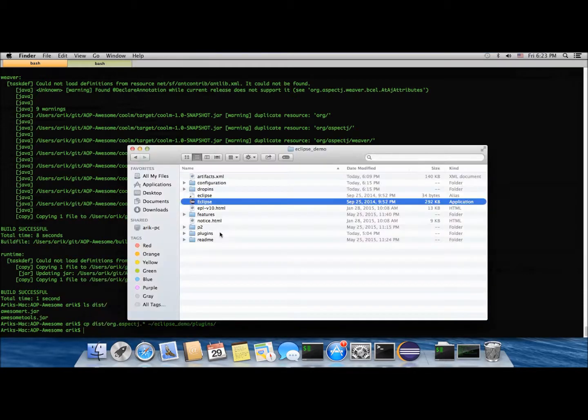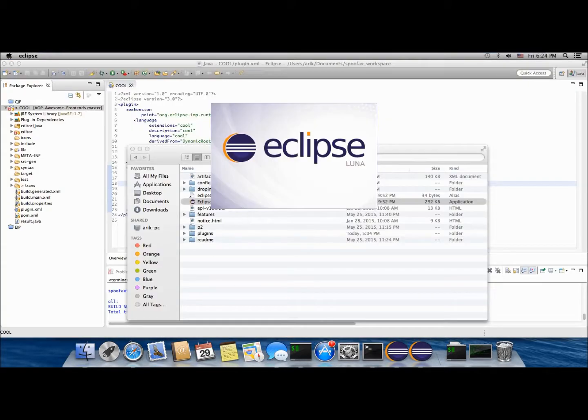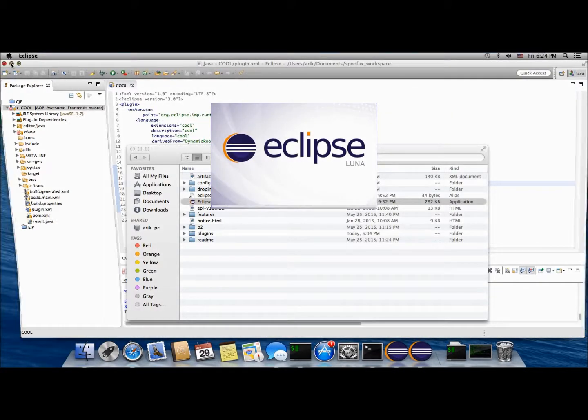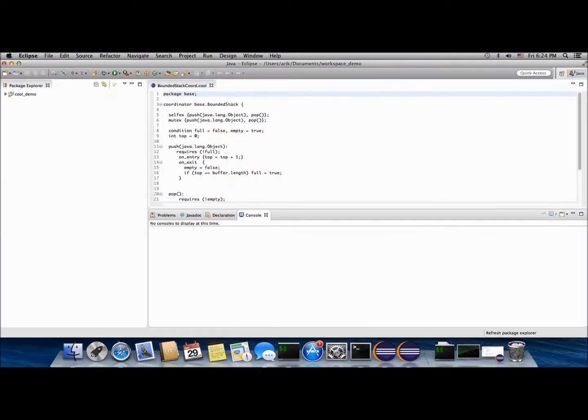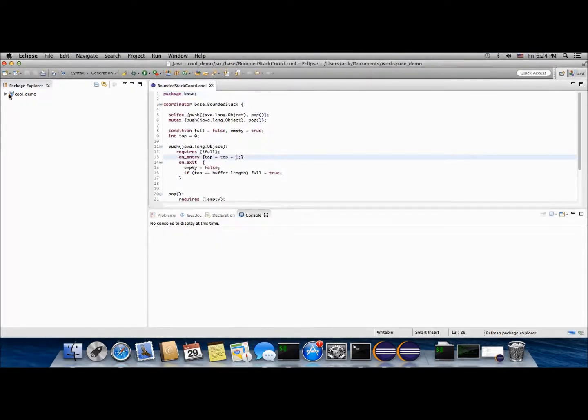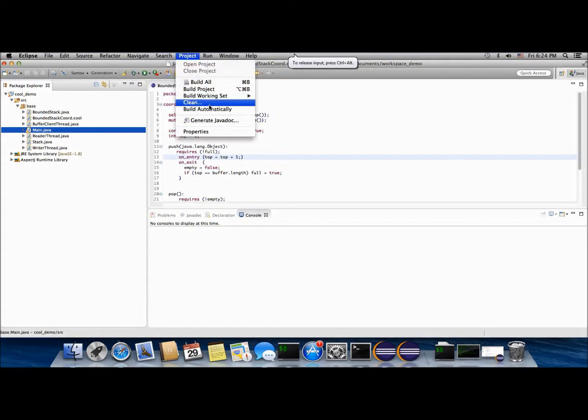And I'll invoke Eclipse again. Now that I replaced the backend part with jars that support Cool, I will recompile the project.